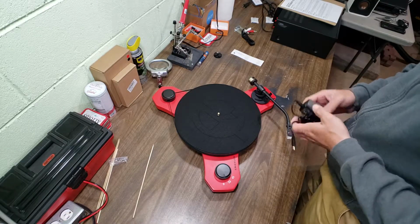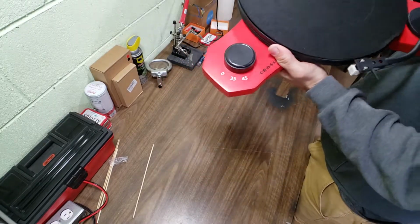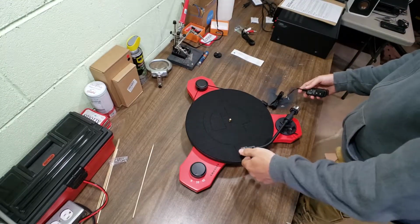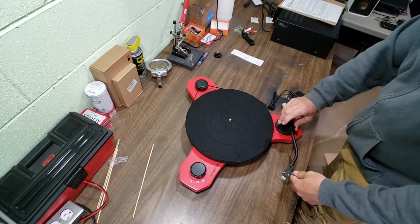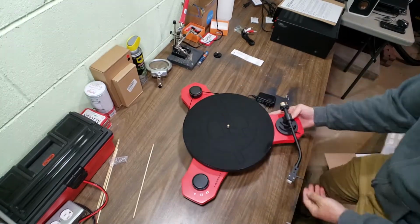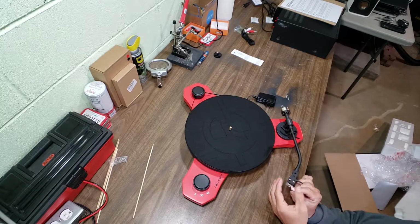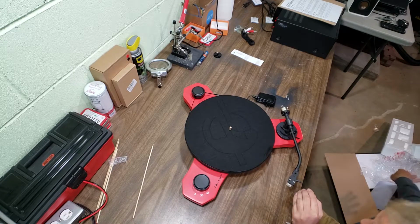And just for giggles, I'm going to plug it in and see if it even comes on. Whoa, but it used to over there. You see that? And it does have a... Let me take the piece of tape off so we can see it. Oops. There we go.